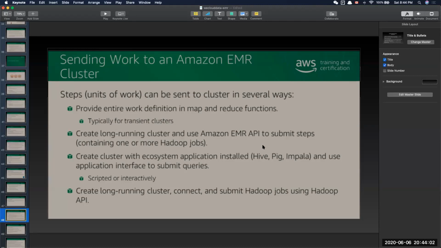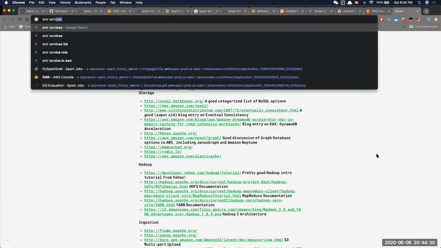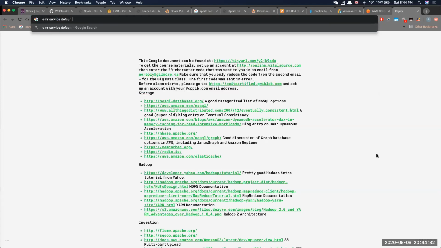But if you're using Presto or Pig or Hue, and also Livy, it actually comes with an interface, which comes with a UI, which you can go into the default port on the EMR services and start interacting with your cluster. So one thing I'd like to show you is the EMR services default port.